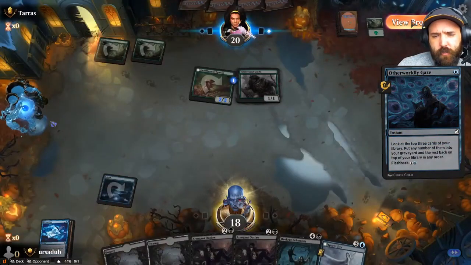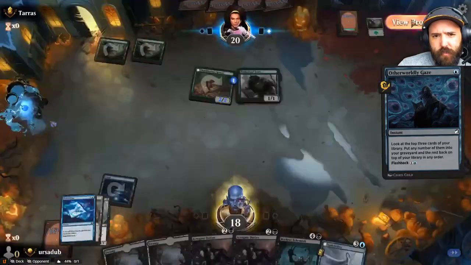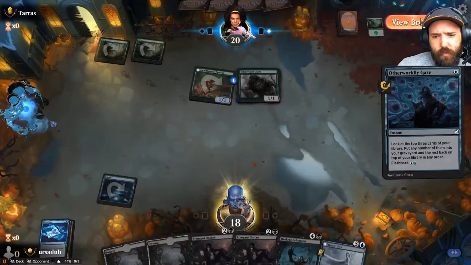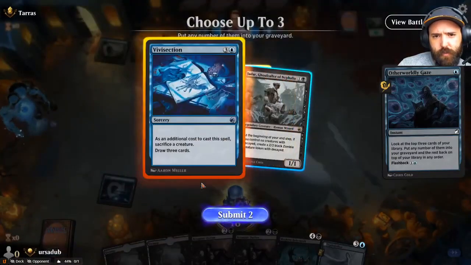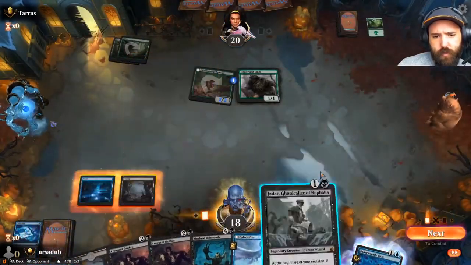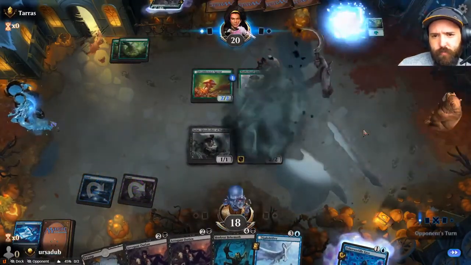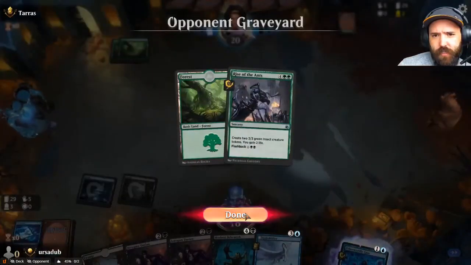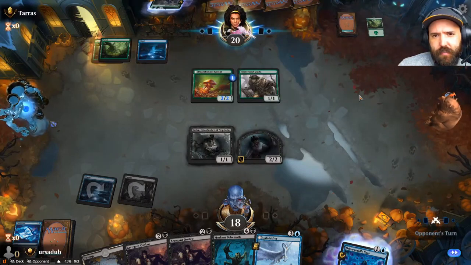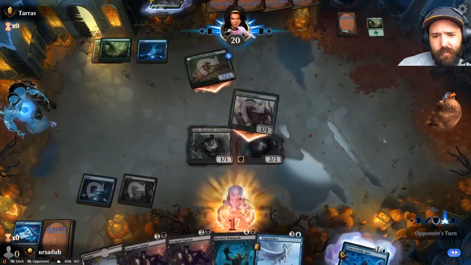Definitely want Jadar. Do I want the Vivisection? Vivisection might just be too slow for the start that they've gotten. I don't think I need the land either. So yeah, we put this and this in the yard. Draw Jadar and play him. They milled over Rise of the Ants. So they're just going to attack. I'm not going to trade these, obviously.